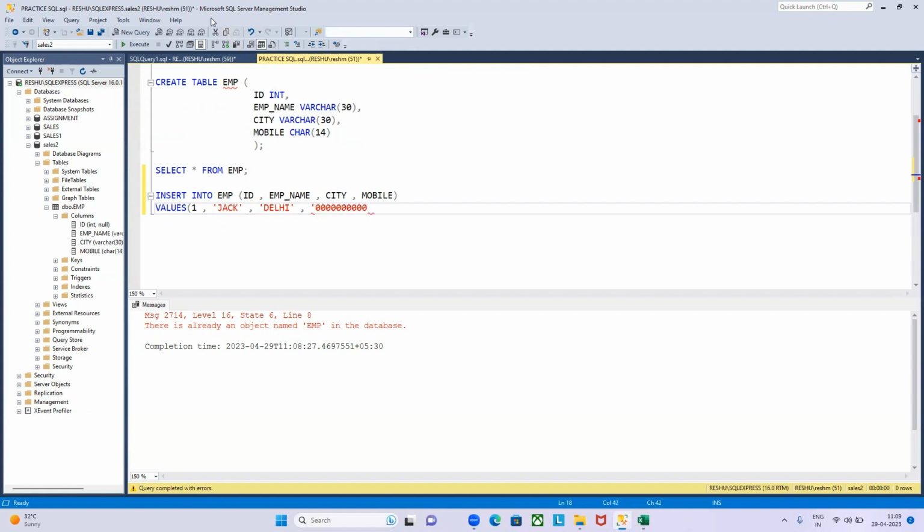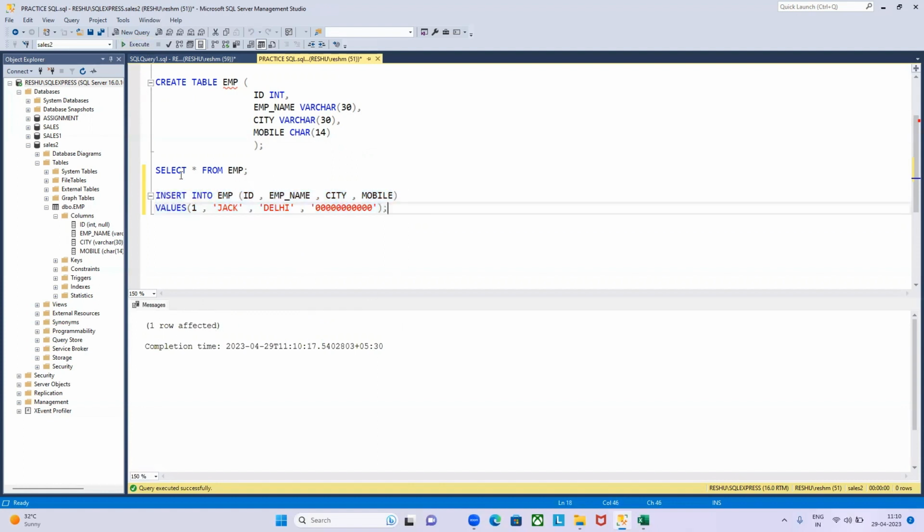We don't know what the number is, so let's count 1, 2, 3, 4, 5, 6, 7, 8, 9, 10, or some may take a country code, right? So that's why I gave 14. And don't forget to give a semicolon here. So this is a query for inserting values. Now I'm selecting everything and see what it shows.